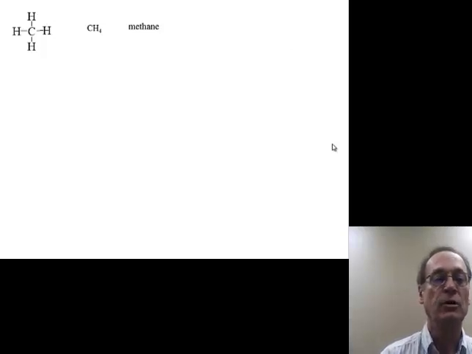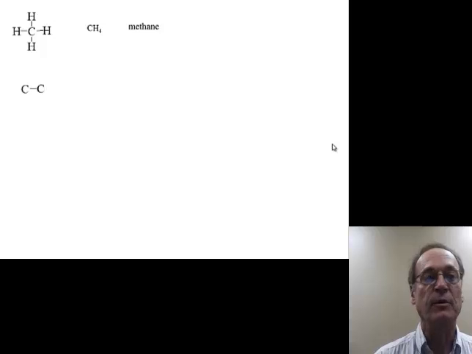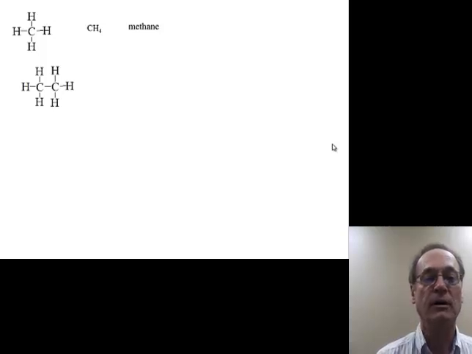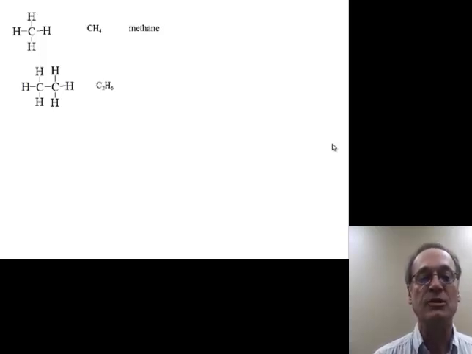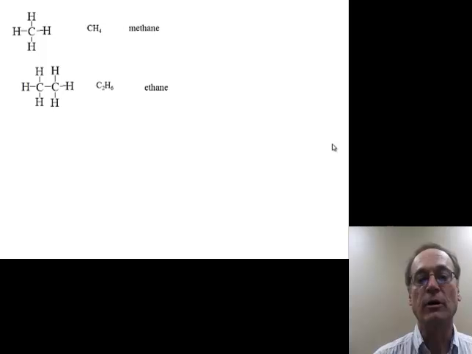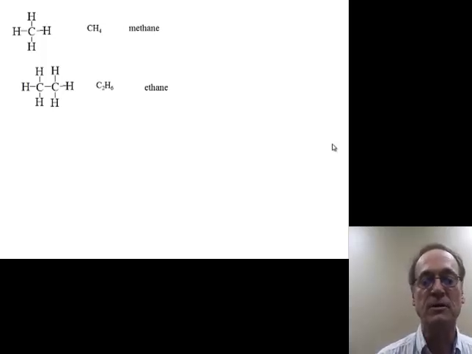Let's move on to 2 carbons. Okay, how many bonds would there have to be if you have 2 carbons, which clearly have to be attached to each other? 6 bonds, clearly 6 hydrogens. So the formula would be C2H6. Again, there is a real compound of formula C2H6. It's been found to have certain properties, and it has been called ethane. Again, a real compound. When there are 2 carbons, there are always 6 hydrogens, which fits the theory very well.